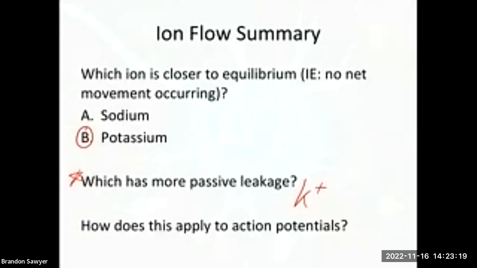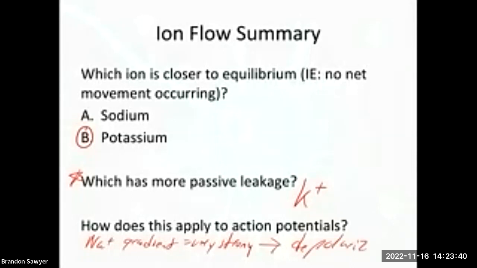And so the reason this is so important for action potentials is because the sodium gradient is very strong, right? That push for sodium to go into the cell is very strong because of the chemical gradient and the electrical gradient. And this is what's responsible for the first part of the action potential, which is called depolarization. And we'll talk about that next class. But depolarization is driven by sodium rushing into the cell in about a half a millisecond. So very, very rapidly because it's got such a strong push.